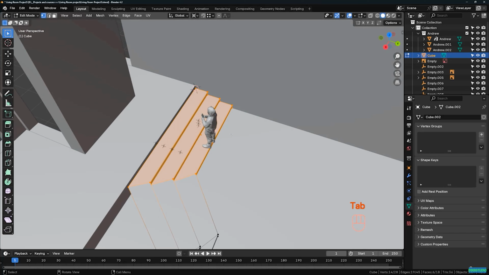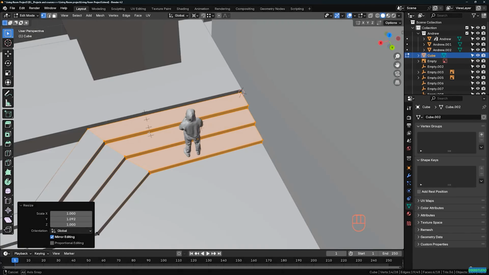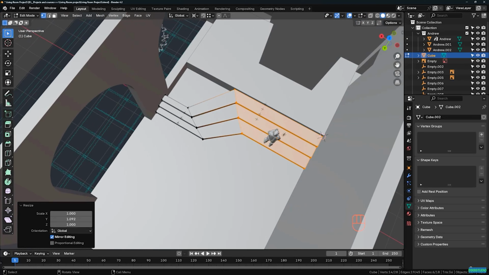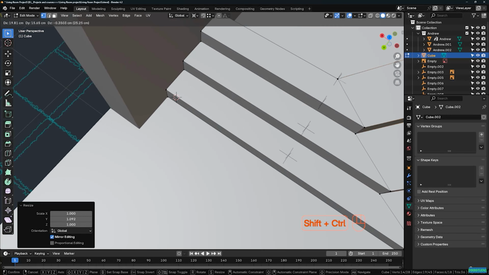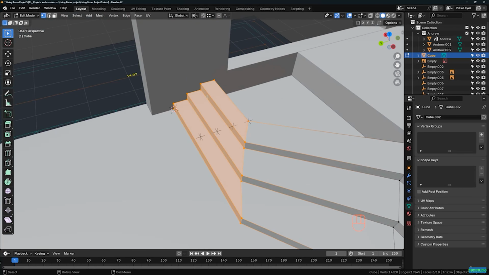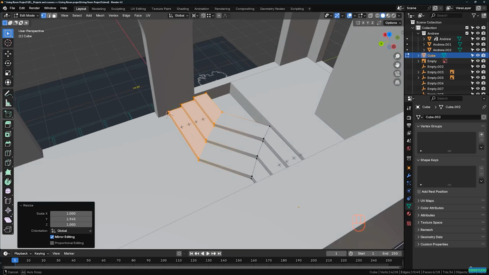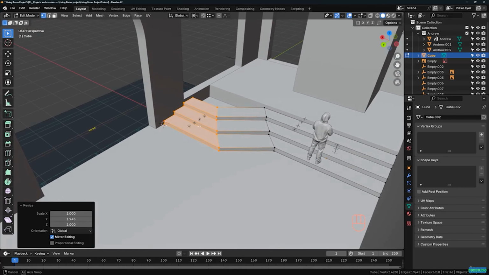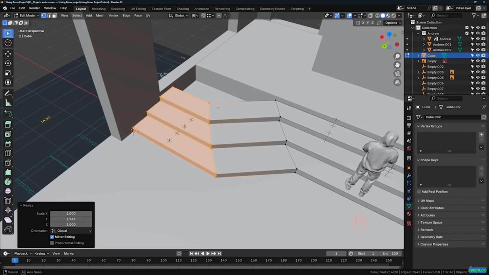And if you like, you can go even beyond that. Something like that. And for this side, you can put the 3D cursor right here, hold Shift, right click, and then hold Control to snap the 3D cursor right here. Grab these vertices like that and scale those back like this. All right, that's very cool.